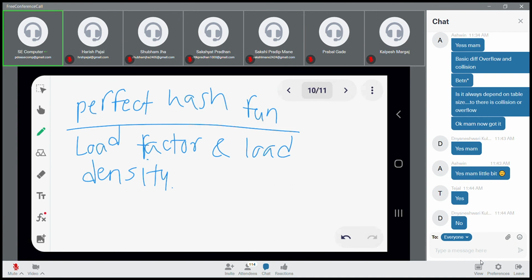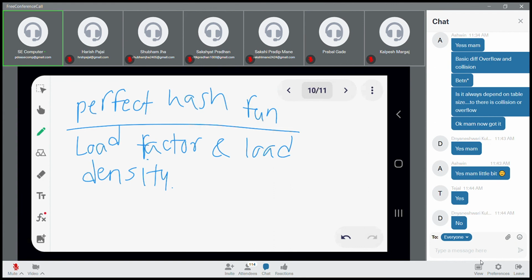What you are not getting, Gnaneshwari? These are just the two points of advantages. First advantage is of the perfect hash function, and we are seeing the advantages of the perfect hash function. A perfect hash function with a limited set of elements can be used for efficient lookup operations. And the second advantage is there is no need to apply the collision resolution technique for the perfect hash function.